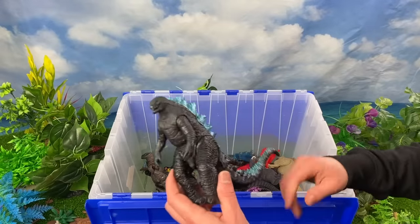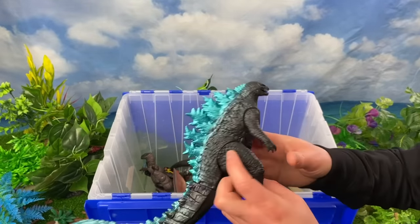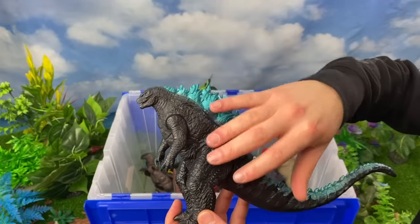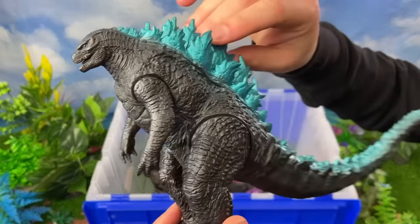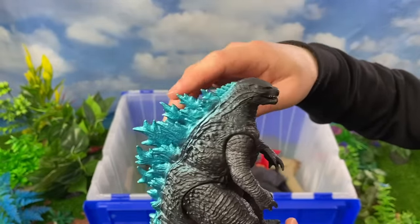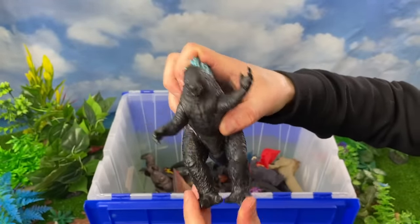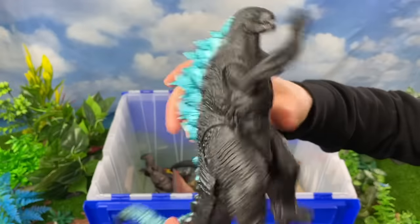And now we've got a smaller Godzilla figurine, very similar to the other ones we've had, but it's got the black body and then the very shiny blue spikes on its back. This one's jaw doesn't open and close, but the arms and legs are movable too, so this one's still pretty usable and versatile.